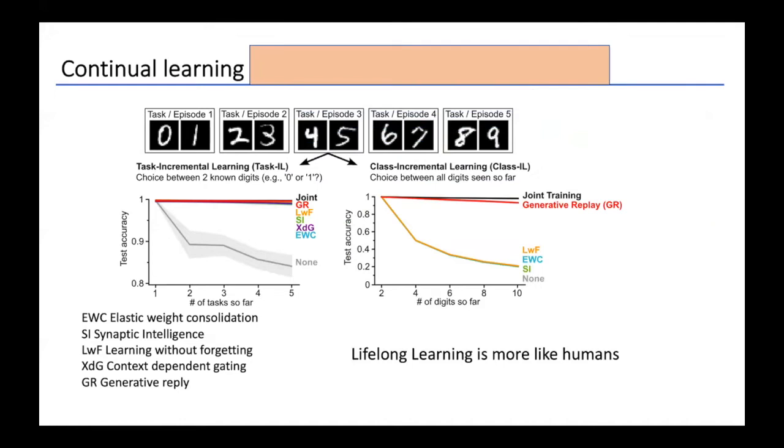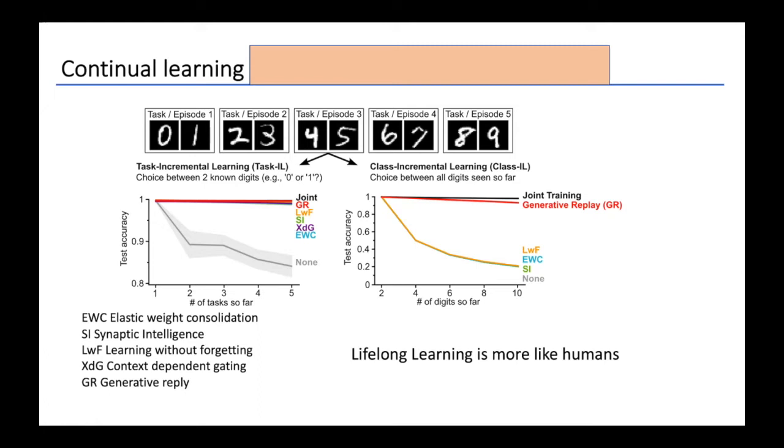However, there is a really serious problem with all of them, and this is the following. Let's say that you have this task, but you don't want to be a robot, you want to be more like a human. That is, if I learned to separate 6 from 7 and 2 from 3, I want also to be able to separate now 2 from 6. So it's not a task, but it's a combination of classes. So we call it class incremental learning. If you use all the methods that were used before, they will all fail and are totally unable to do this combination.